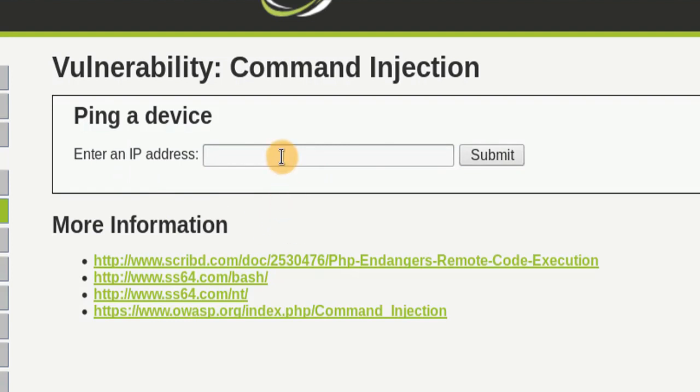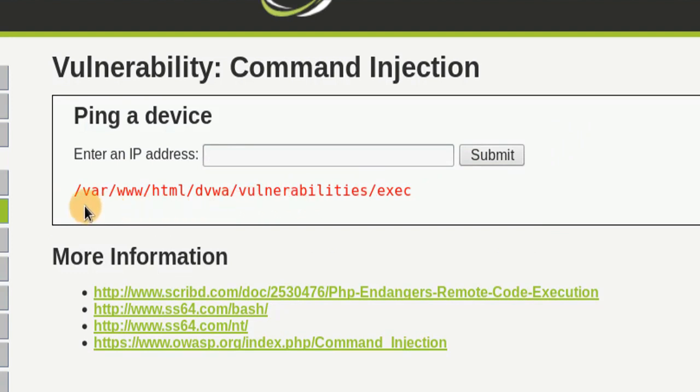Now, in these types of cases, the developer has secured the use of ampersand or semicolons, but you can try a bypass, which is using the OR symbol instead of the ampersand or semicolon. So in this case, you just replace this semicolon with a logical OR. Let's try the pipe symbol first, this one. If it is not going to work, we will use the double pipe symbol, which is the logical OR. Let's try both of them.